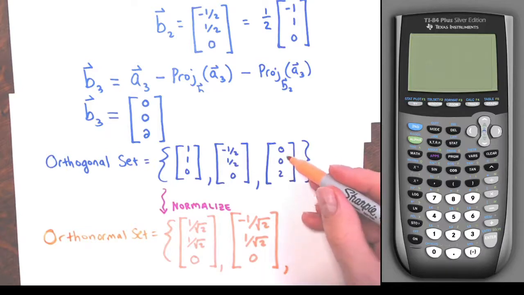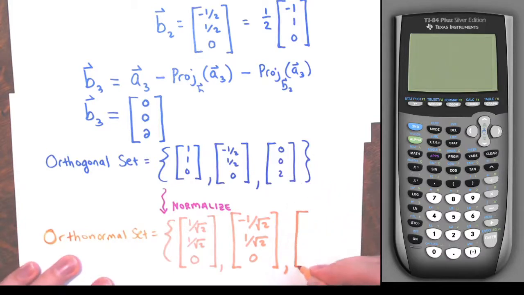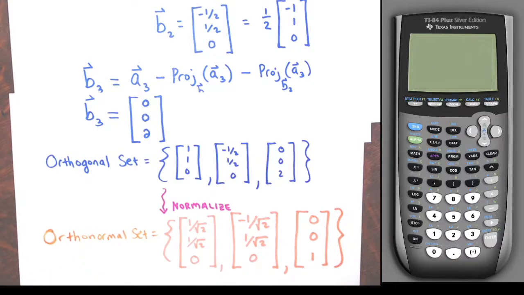And then the third one, just 0, 0, 1. Its norm is 2, clearly, the square root of 4. Dividing by 2, I get the vector 0, 0, 1. Great. And I'll call these vectors Q1, Q2, and Q3 because these are going to be the columns of that matrix Q that I want to find.